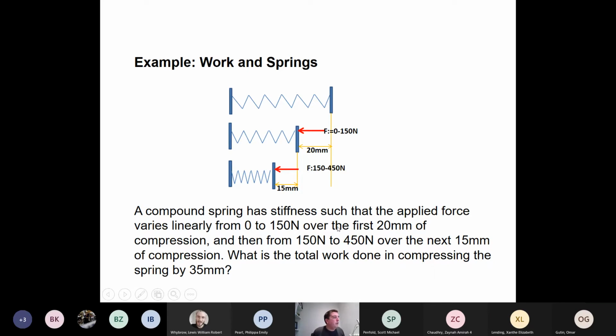And so what I think is tricky here is remembering that this second phase, from 150 to 450 newtons, there's an increase of 300 newtons, but it's from a base that's above zero. So there's work being done right from the start in this case, because we have to push against that 150 newton force. So that's the kind of thing that we can understand by thinking about work as the area underneath the graph. And I think that's a nice question to practice.